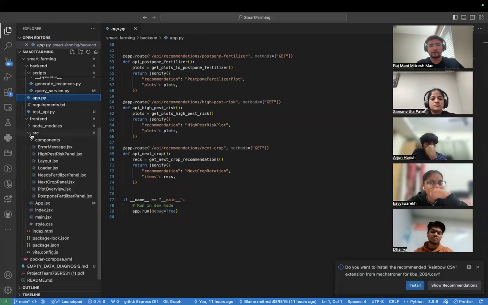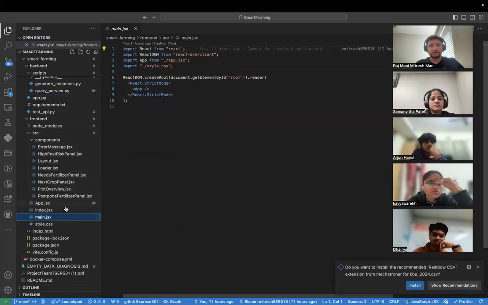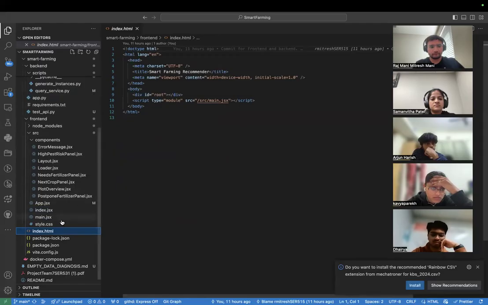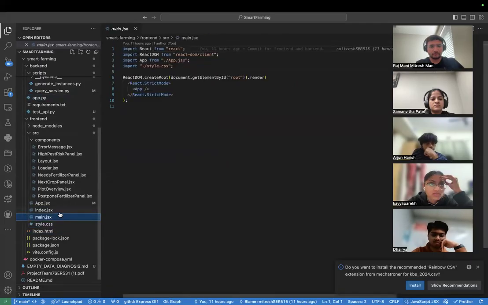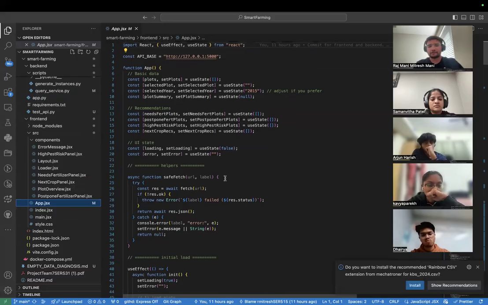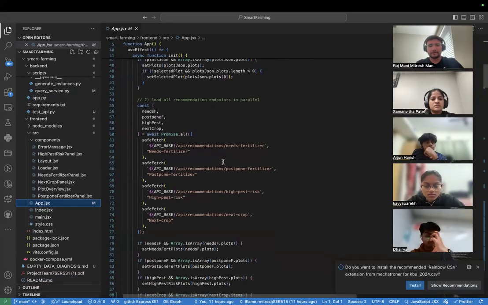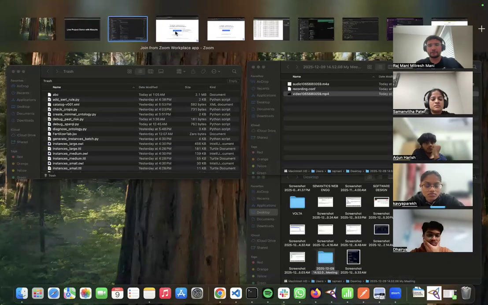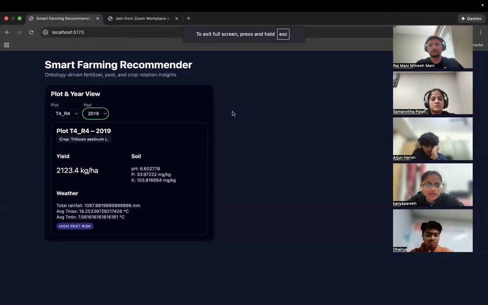Similarly, now moving to the front end part, the front end is predominantly a React JavaScript file. Most of our code is written in this file called app.jsx, where we have used a React plus Vite connector to show all of the elements which we'll be fetching from our backend and showing on the UI. Let me not go very deeply into this code structure and move on to the UI part. So here is how the UI of our recommender system would look.